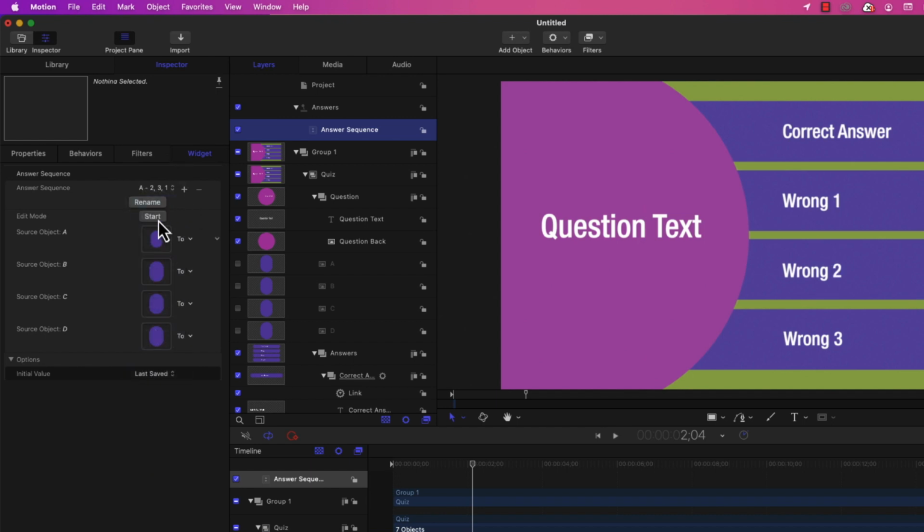We can do the same thing for the next one. A is already in the correct spot. 2 should be in B. And 3 should be in C. So that's this guy here. And 1 should be in D. 2, 3, 1. And again, the next one, 3, 1, 2. So 3, which is down here, is in B. And number 1, which is here, is in C. And 2, which is this guy, is in D.